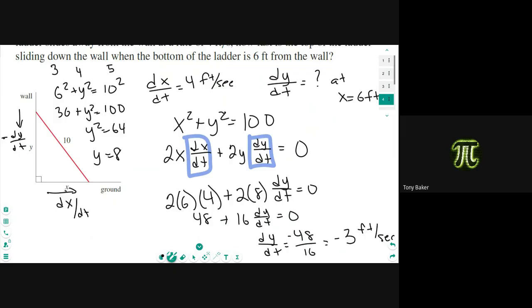So I would leave the negative sign there. But again, saying the word falling technically meets that if you write it out as a sentence. But the negative sign means now you don't have to write that falling word out. So let's see. That means you're going to hit the ground in just over 2 seconds. All right. Next.